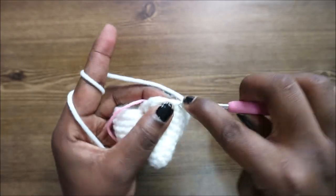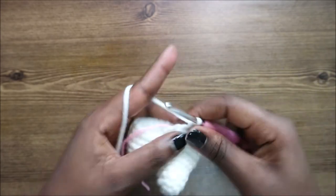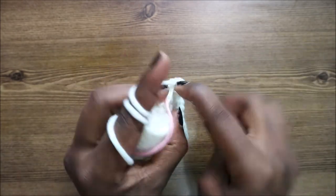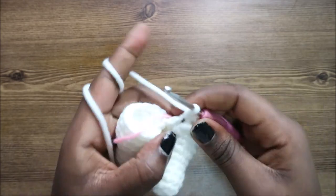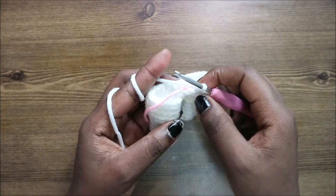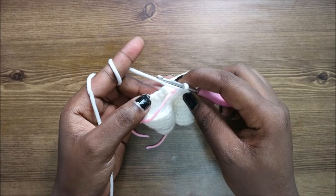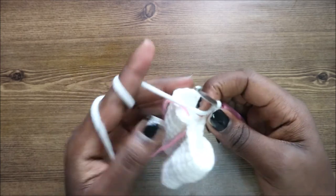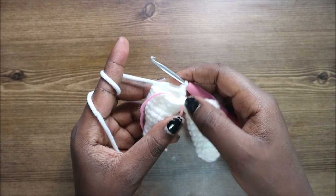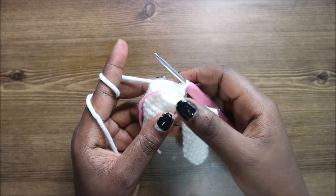Then you're going to repeat that again. So single crochet, and then increase in the next stitch. Okay, so you're going to continue like that and repeat again 3 more times. So single crochet, and then increase 3 more times, and then now we're going to have 2 stitches left here at the end. So we're going to do single crochet in the remaining 2 stitches. So we have a total of 36 stitches in this row.